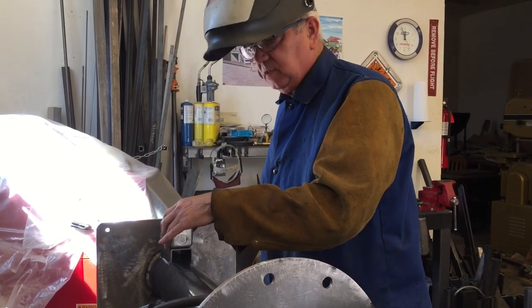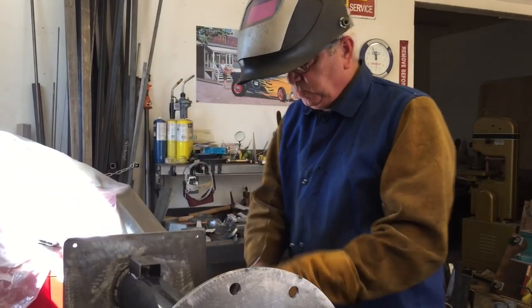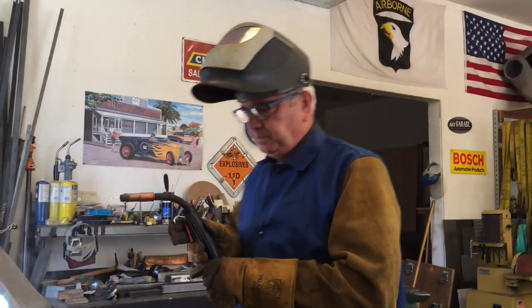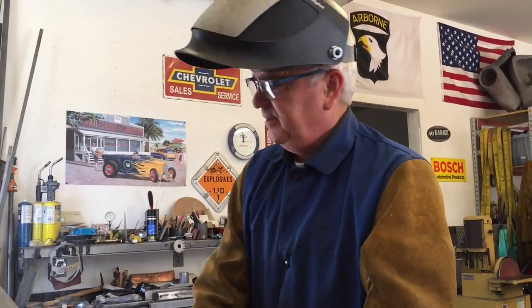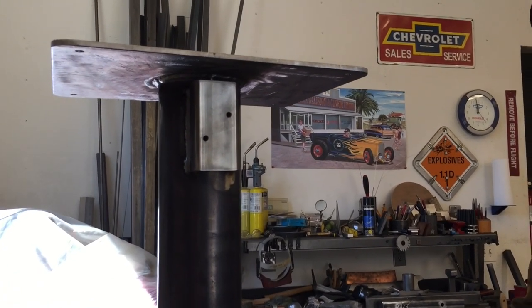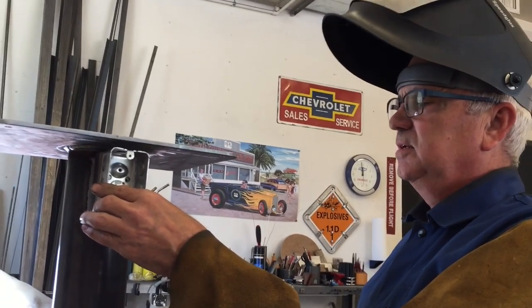Just double checking. It's a lot easier to remove a tack weld than the whole thing. Alright, let's get this thing finished up here. Okay, that's not coming off. Well, what do you think, YouTube? This is gonna sit right there, cover on the front, and I just gotta do a wire hanger.